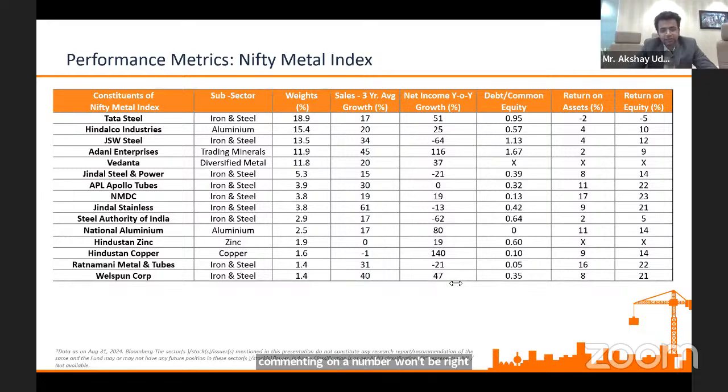There's one more question. In high debt companies like Tata Steel, etc., is there not a risk in terms of high debt? In the metal sector there are investment cycles, right? In those particular segments you would be seeing a high debt ratio, but overall Tata Steel has reduced its overall debt compared to its previous years.